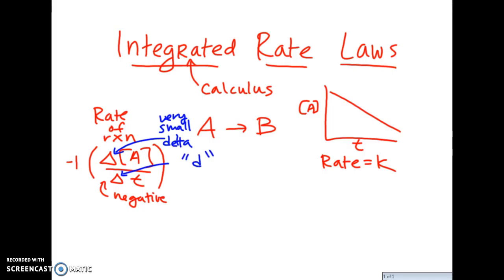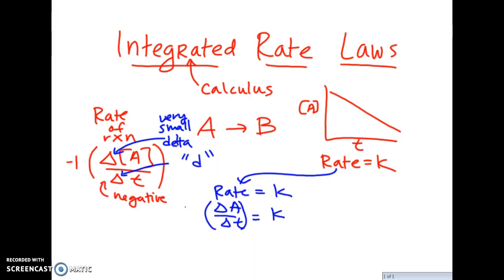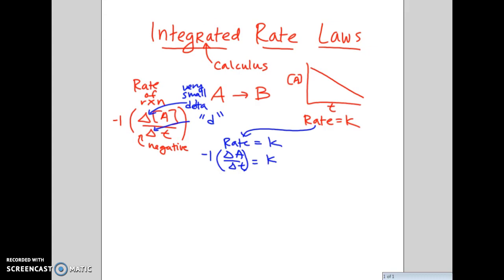So if we were to write this rate law again, all right, you would write it like this. But if we wanted to make the rate just a general rate of reaction, we would multiply this by -1. But if we're using calculus, we're going to do this. We're going to say -1 times dA, or calculus abbreviations. We're going to do that.